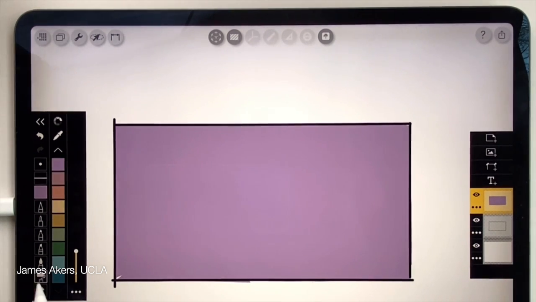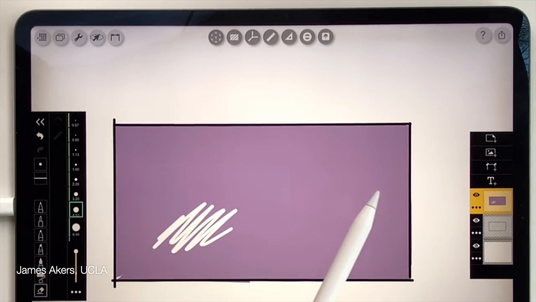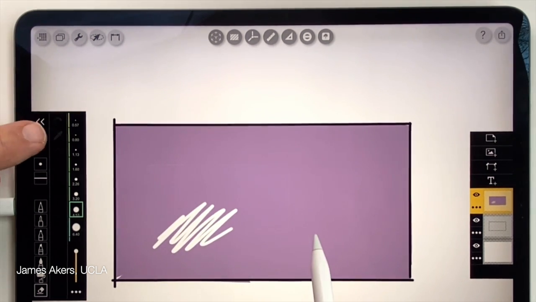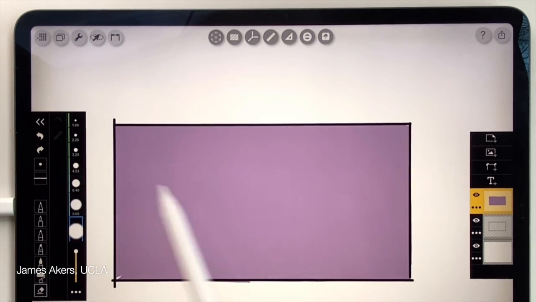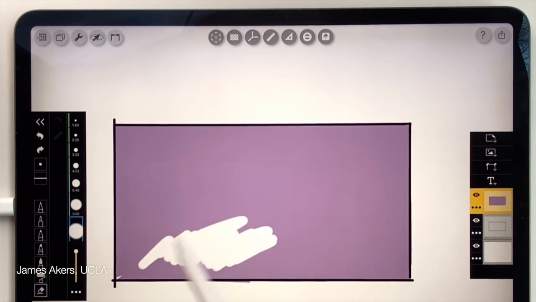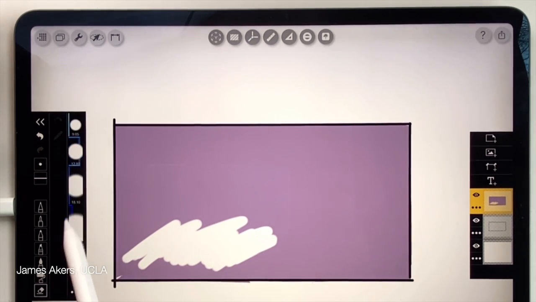So to go back to this, I've got 6 brushes activated, and the final one is the eraser. And the eraser, there's only one kind of eraser that's available, but that'll still be useful to you. In Procreate, you can shape the eraser and use that for artistic purposes, but here you've got to just pick a size, and it's basically a circle, like on the back of a number 2 Ticonderoga pencil, but you can change the size.